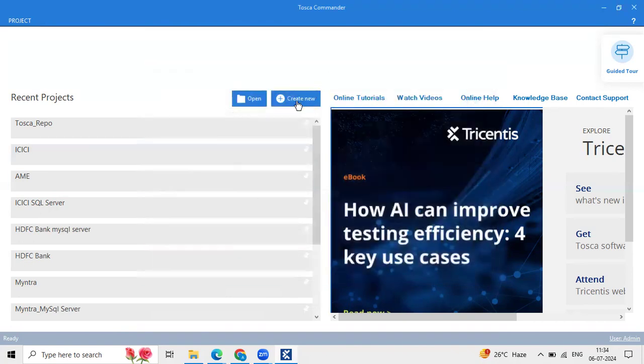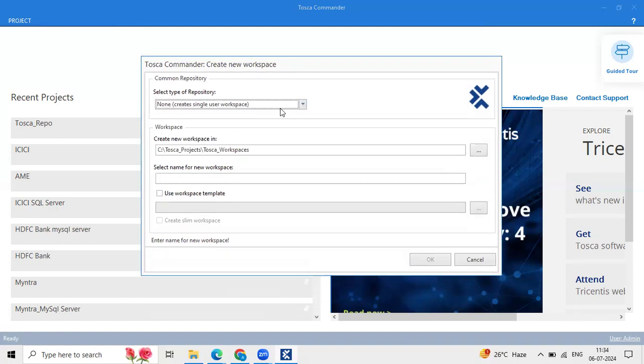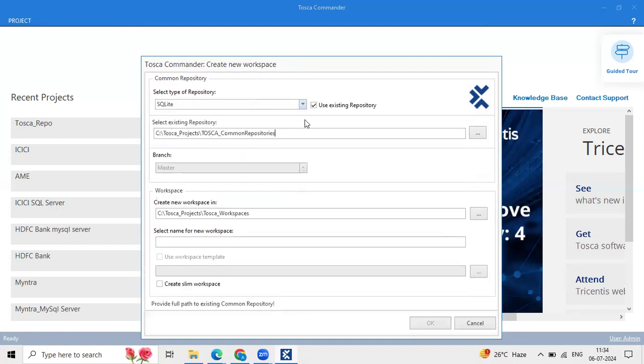How to create it? Go here, click on create new, and select the type of repository they use to create the project. Make sure this feature is enabled, because we are just joining an existing repository. The meaning of that is that some people are already working on that project. You recently joined the company, they are giving you access, and you are joining the root project. That is the meaning of use existing repository. Clear, Azhar? Yes.